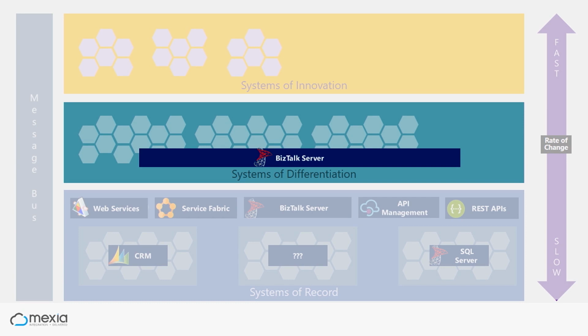So BizTalk, not only can it support those long-running automated processes for you, but it also gives you a business rules engine out of the box where you can actually abstract some of those more volatile business logic that might have to change, and you don't want to have to do a full deployment every time you change it. It also gives you BAM, which is that end-to-end tracking of your business process. And I always feel that BAM is one of the most underutilized features in BizTalk. Almost every project that I've been on in BizTalk, it's kind of treated as an afterthought, and it's typically used more for instrumentation than anything else, but that's not really what it's intended for. Anyway, there could be a whole talk about BAM.